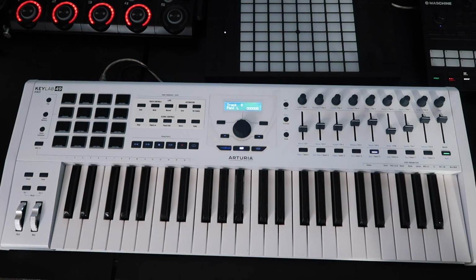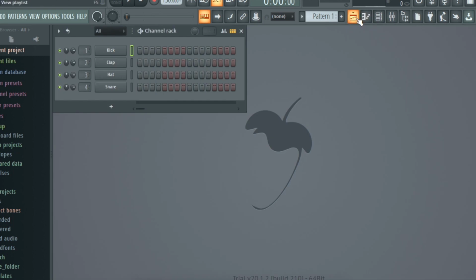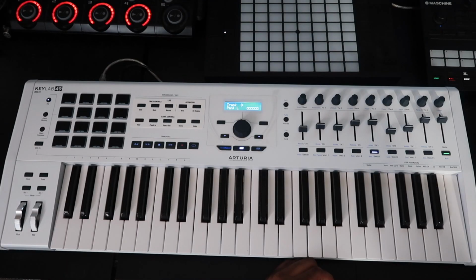And last but not least, we got FL Studio. I got FL Studio 20 a couple weeks ago, just because I've been so busy with live shows and trying to pump out videos. I haven't really had a chance to dive into FL Studio, but between Live 10 and FL Studio, I'm really excited to learn more about these DAWs and to create music.